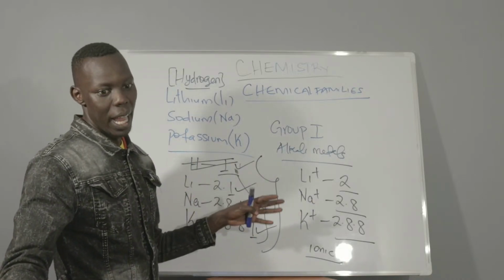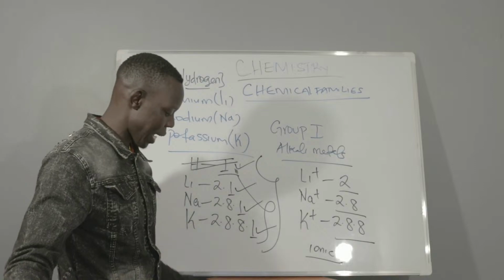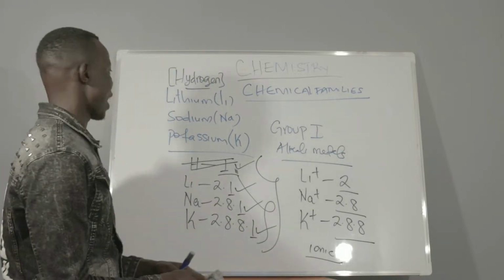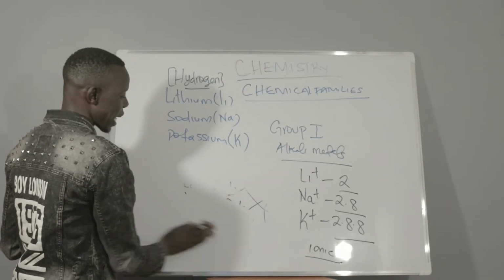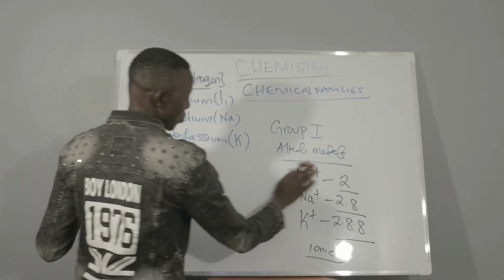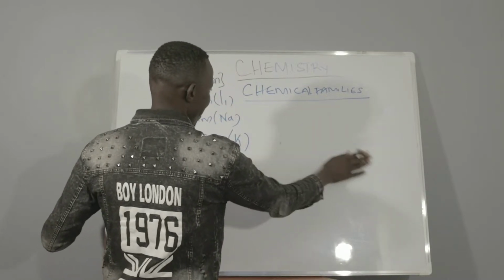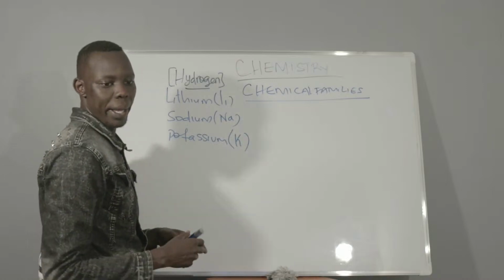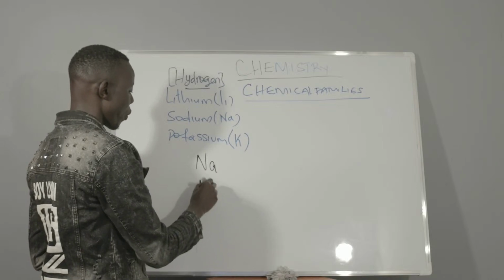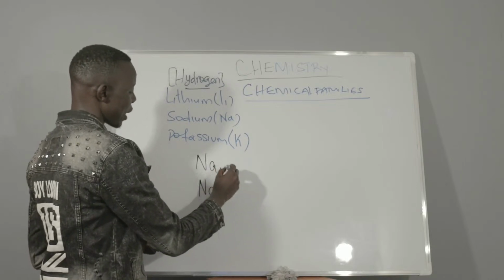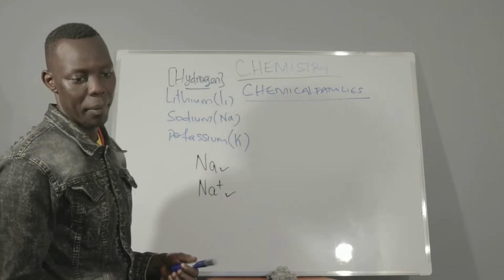So that is the first thing that I asked. During the day, before we ended the lesson, I asked a very simple question. Listen here. I know you are ready for it. Compare the atomic size and ionic size of alkali metals. In short, I'm asking, you pick one element like sodium, then sodium ion. Between sodium atom and sodium ion, which one is larger? That's my question. I want to see the answer there.